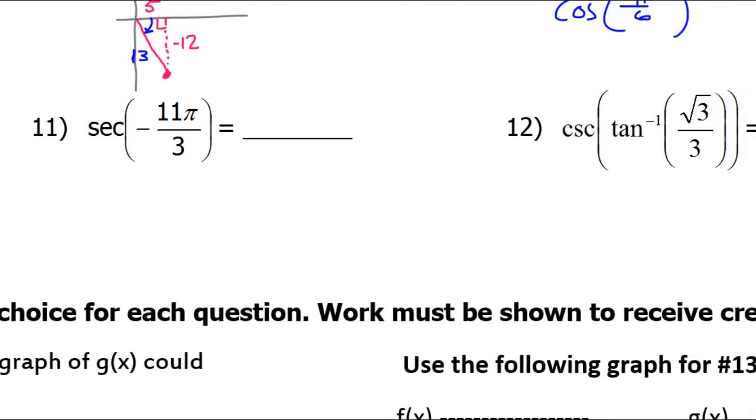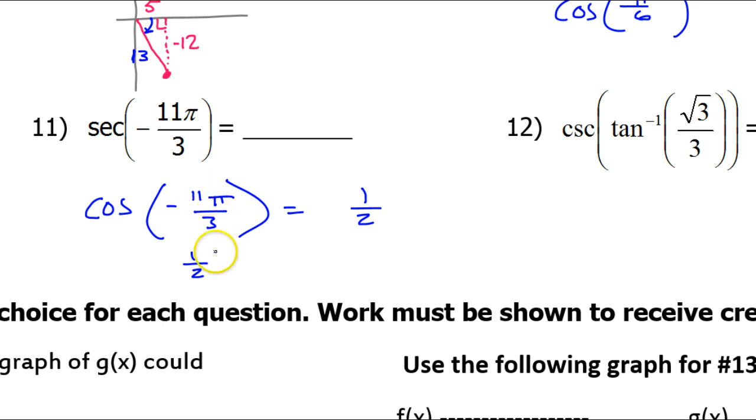Okay, number 11. Secant. Well, this is a reciprocal trig function. This is the reciprocal of the cosine. So first let's ask ourselves, what is the cosine of negative 11 pi over 3? And then the secant will just be the reciprocal of that. So what is the cosine of this? Well, let's start with the reference angle. The reference angle, of course, is pi over 3. I can see it right there. And I've memorized that. The cosine of pi over 3 is 1/2. So this is going to be some version of 1/2. It's just a matter of, will it be positive 1/2 or will it be negative 1/2? And that just depends on the quadrant.